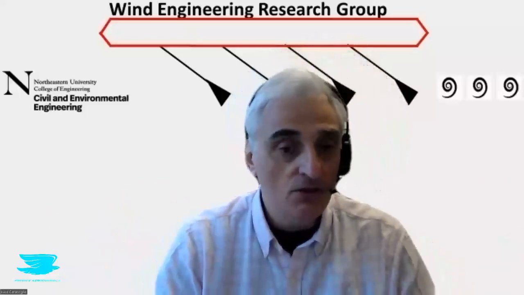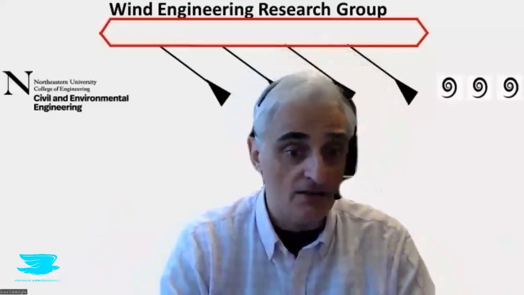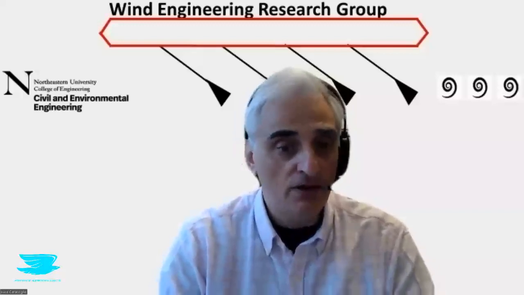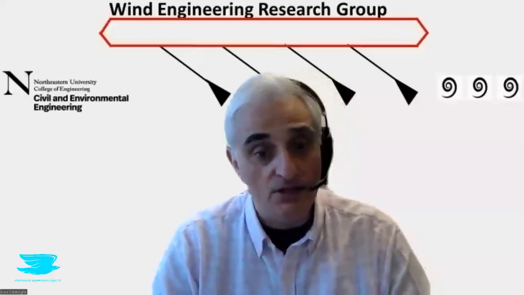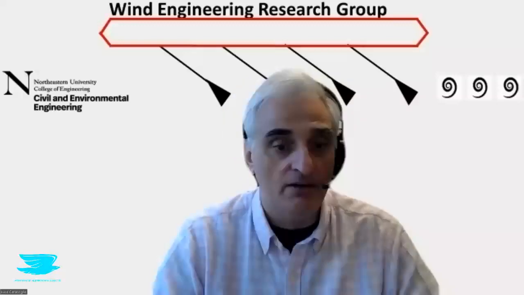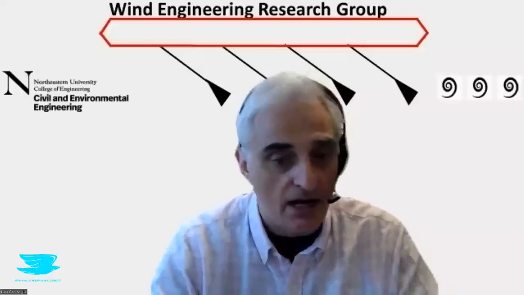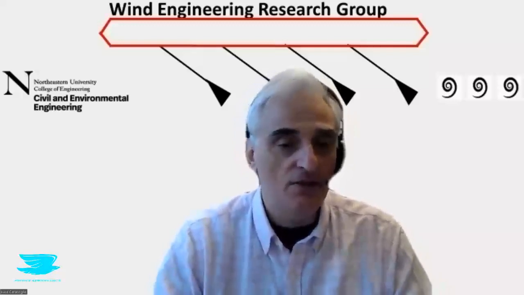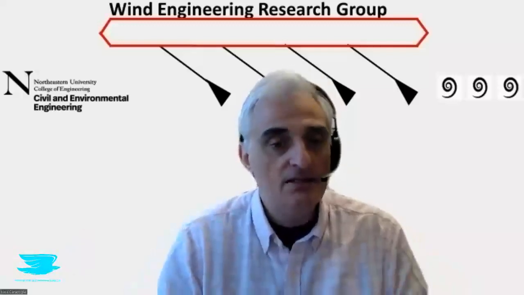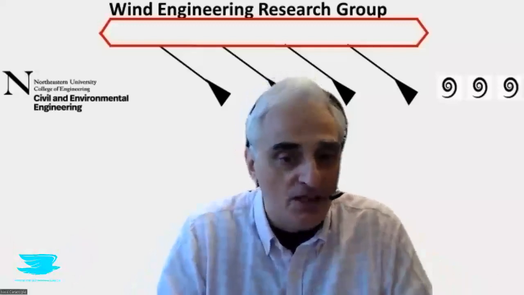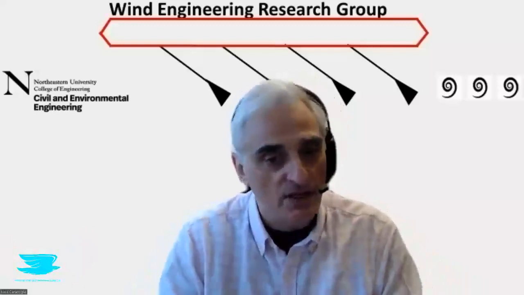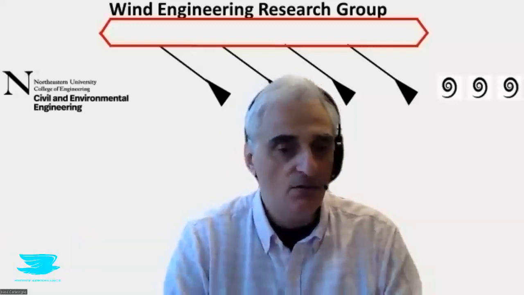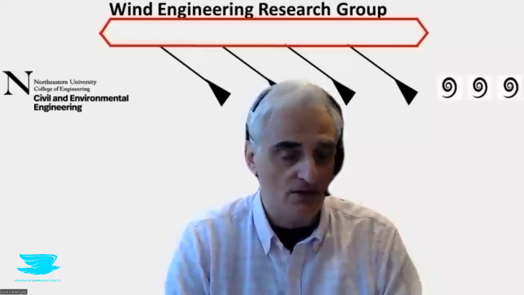with a very short notice. Usually the meteorologist sends out a warning for a downdraft, a downburst. So the engineer or the physicist should be ready with the equipment and going around trying to place it in the right spot. And because this thunderstorm is usually limited in space, the number of instruments is limited. So nowadays the instrumentation has become technologically more advanced, and so we are able to measure things.